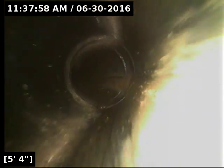But I do recommend a repair to correct those three root intrusions there, so they don't progress or turn into an issue down the road. But as far as the flow goes, the roots are not affecting the flow at this time due to their size. If we've got good flow to the main lateral, the line is functioning properly at this time. Obviously, that could change if the roots progress in size.